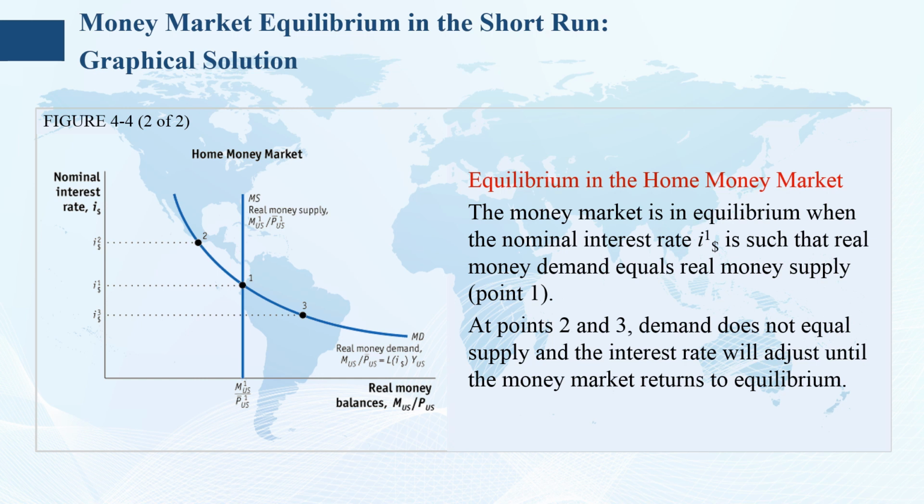A similar story can be told at point 3, where there is an excess demand for money. In this case, the public wishes to reduce their savings in the form of interest-bearing assets and turn them into cash. So the interest rate will be driven up. These adjustments end when point 1 is reached and there is no excess supply of real money balances.